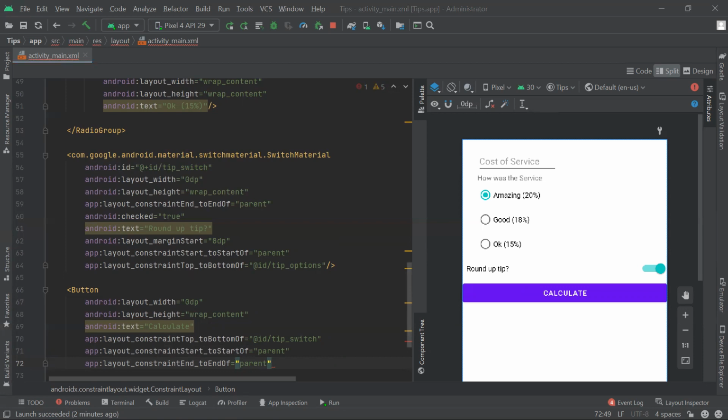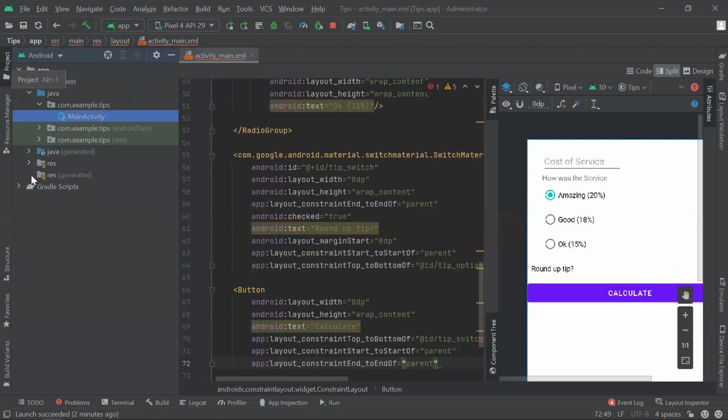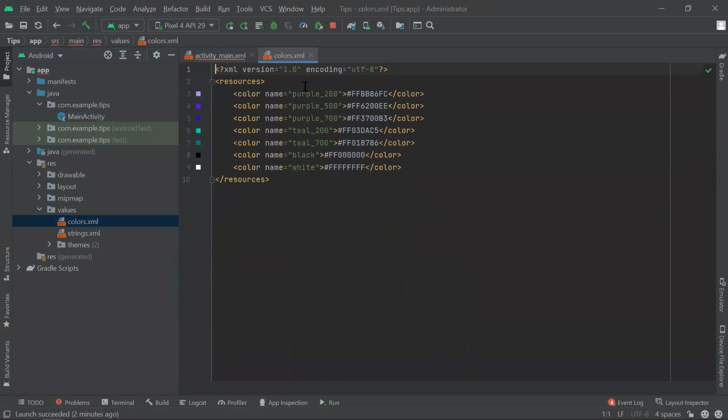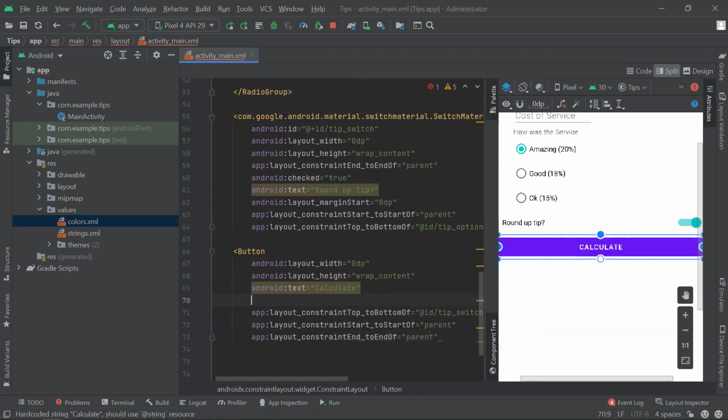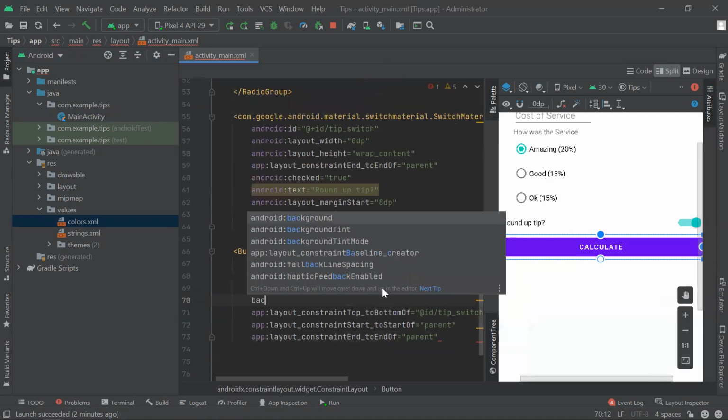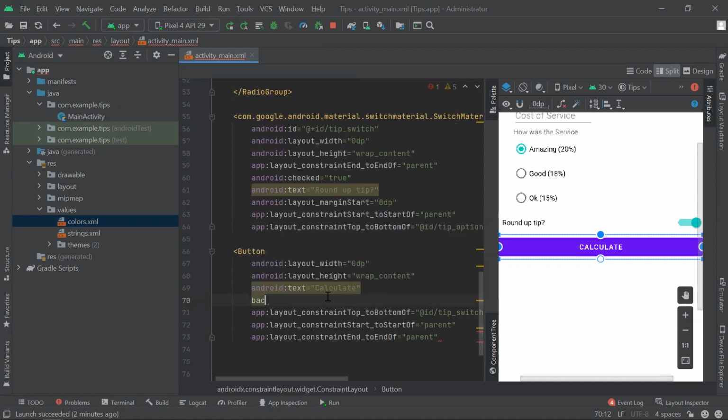Someone is asking, how can we change the colors of the radio buttons and the switch? Okay, so yes, you can actually. Let me show you. I don't really want to stress much about that. By default, they use these inbuilt colors, but you can decide to change them yourself using probably a background. There are a lot of attributes you can use for that, like background tint mode and the rest. So I'll leave you to try that out. I don't want to focus more on that now, but that's how you can do it.